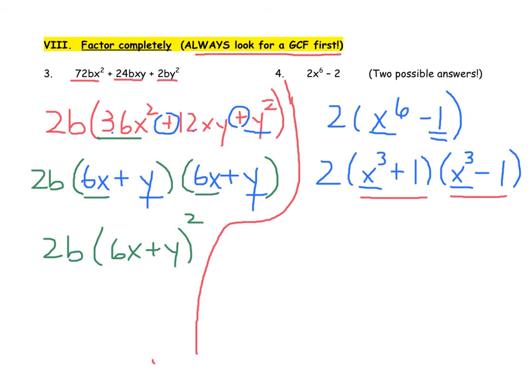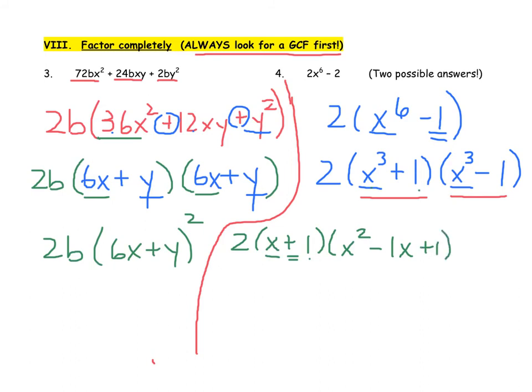So, taking the first one, we're going to get the binomial factor first. This is x to the third. Its cube root is x. The plus 1, we're going to have a plus sign in the binomial factor, and the cube root of 1 is 1. The trinomial factor that follows from there, we will square that first term. We have to change that middle sign. Do the product of the two cube roots that we had there. So that's going to give us a minus 1x, and then finally we're going to cube that last term. There's a plus 1.